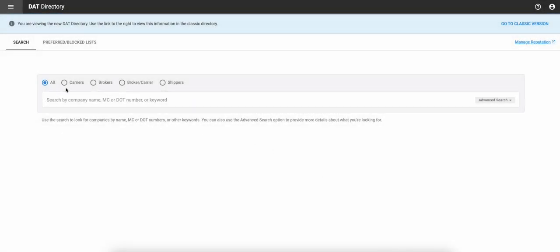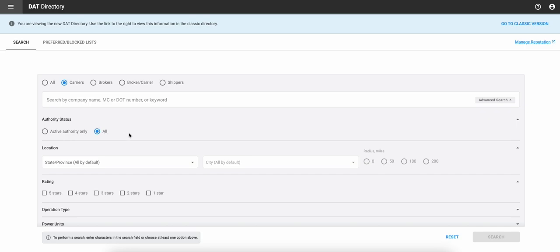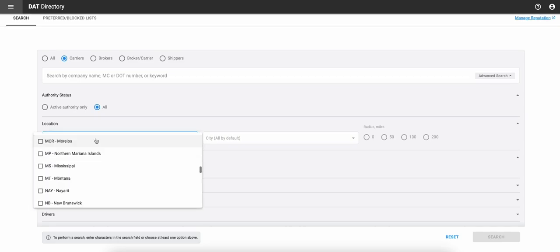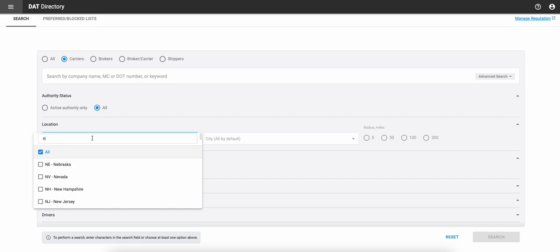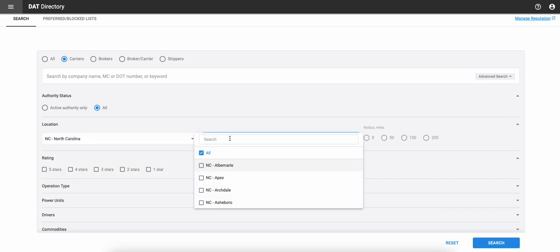Okay, so I want to search for carriers, and I'm going to use the advanced search tool as well, and I want to sift down and really filter out carriers based on what I'm looking for. So in this case, let's say I've got a load that is going outbound from Winston-Salem, North Carolina. I could start by putting in the state, North Carolina, and then selecting the city or region inside of that state that matches DAT's records.